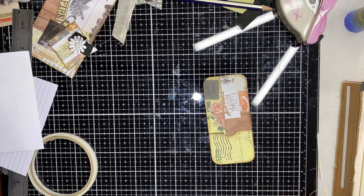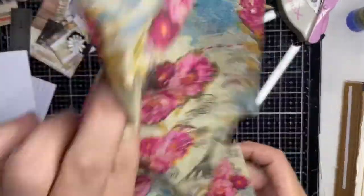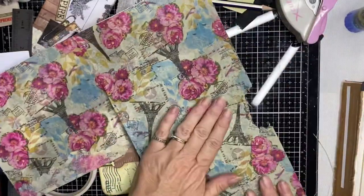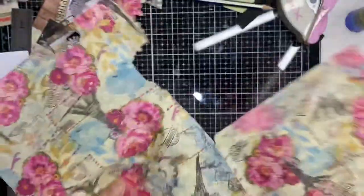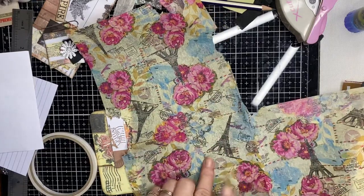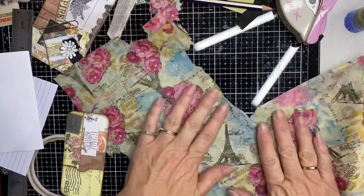Oh, a bit longer than 5 seconds. Look at this. A serviette that has the Eiffel Tower. Now I can make a wonderful tag out of that. So let's find how wide you're going to be. Might need to just take it like so.